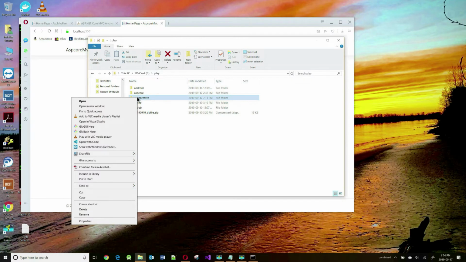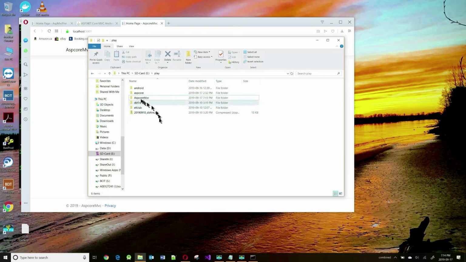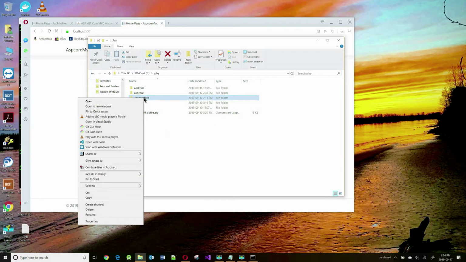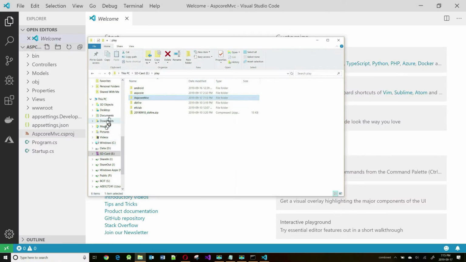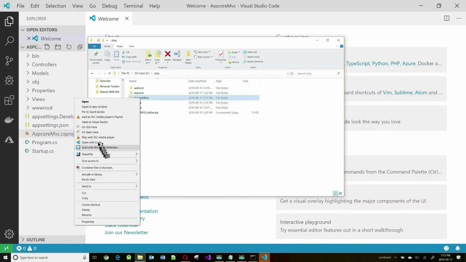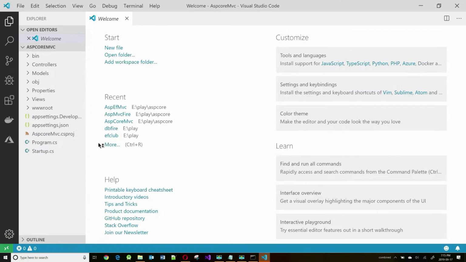Let's open this application in Visual Studio Code. So I'm going to come here and open with code using this option. And there we go. This is what we've got here. A few things that are worth noting here.